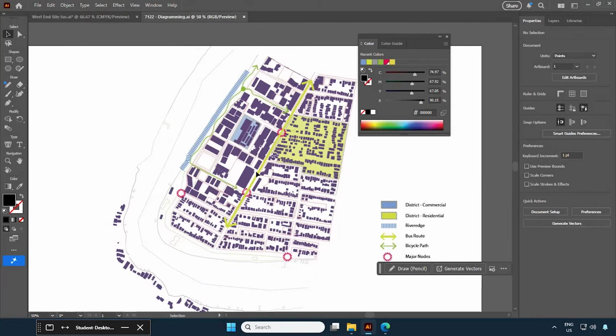I would also add here that there is no one single correct interpretation. The analysis that you would provide, the one that I have provided here, only reflects one observation of the site and is supported by the map that we have just created. What matters most is how clearly you can communicate the reasoning behind the elements that you identify.